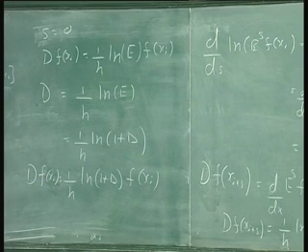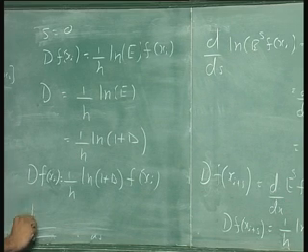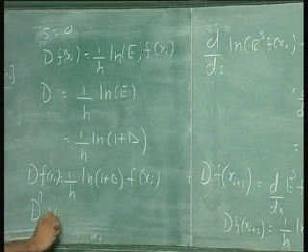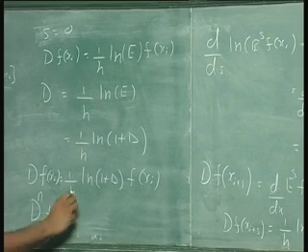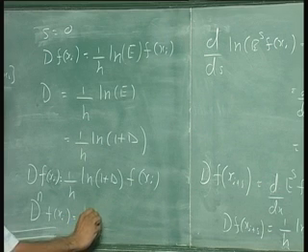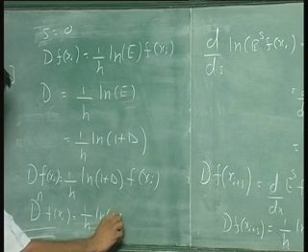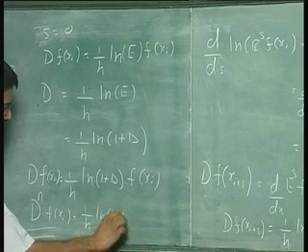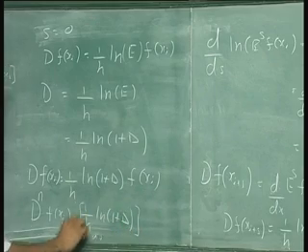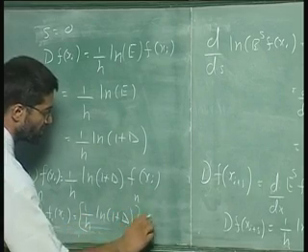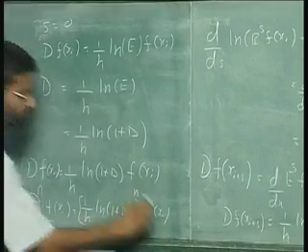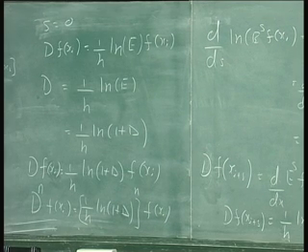Okay, so that is the point which we wanted to write. Now if I want higher order derivatives, I simply have to write D to the power n f of x_i and act this n times, that is 1 over h times log of 1 plus delta, acting to the power n on f of x_i. So that's the formula.